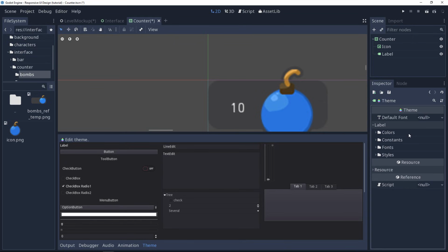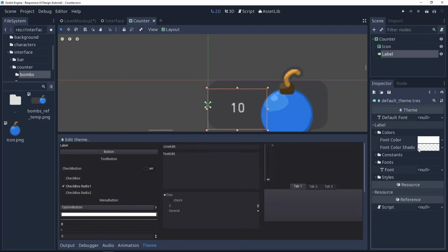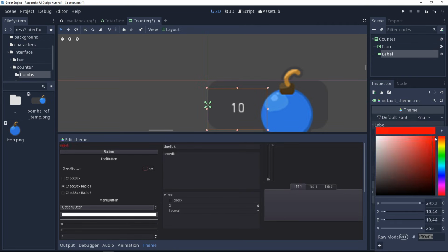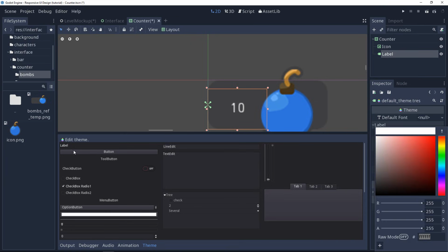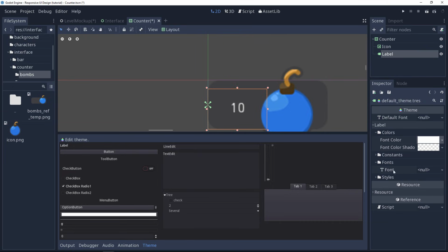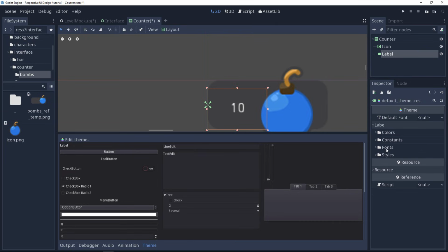So you have the font subcategory, in which we can override the font specifically for all labels in our theme and in our game. You also have a default font as the base for your theme, and that's what we'll use. So now, if I modify the font color, it won't update instantly in my viewport, but if you look at the label inside the theme bottom panel, see now it's red. So that's where you can preview all the changes you make to your theme resource. We're going to leave that folded for now, and we're going to define a default font for our theme.